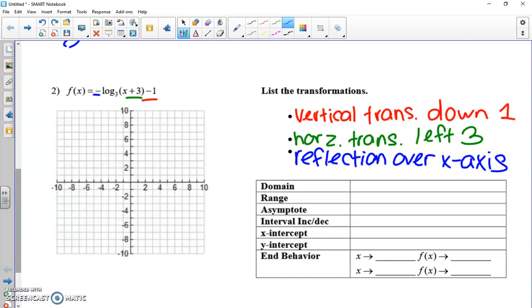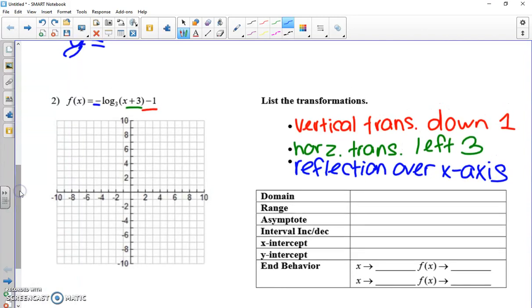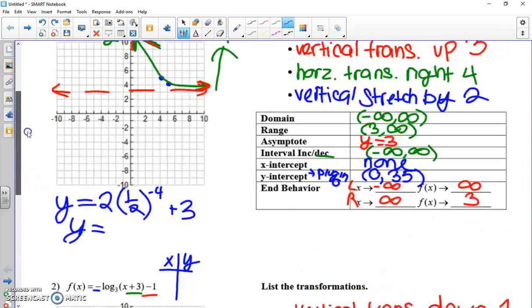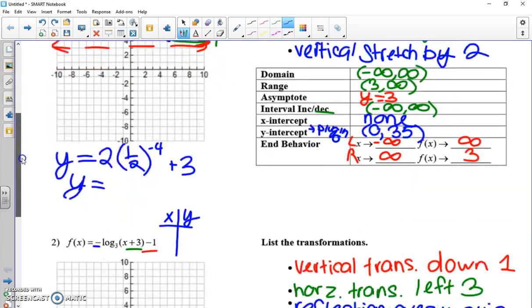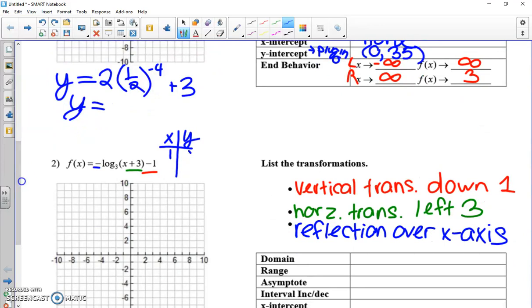All right, so same thing. We're going to start with our basic chart. So remember, it's opposite of what we did earlier. So instead of 0, 1, 1 in the base, now it's 1, 0. So remember it as, it kind of looks like LO, like the start of log. 1, 0, base 1. And the base this time is 3. So 1, 0, base 1. That's the starting chart for log.